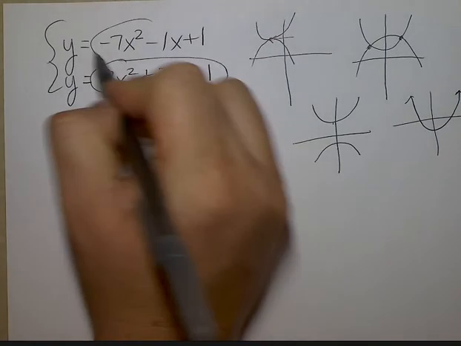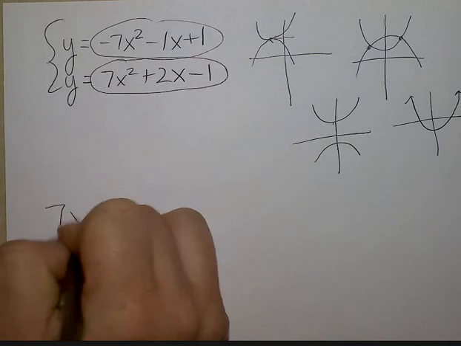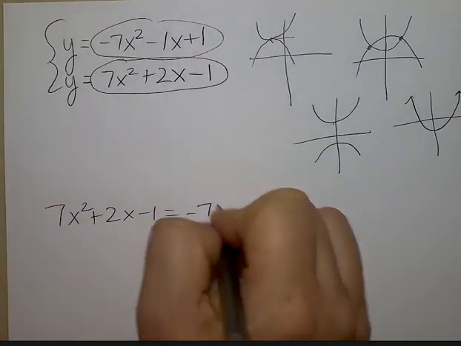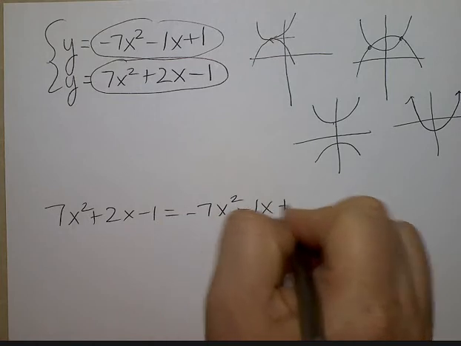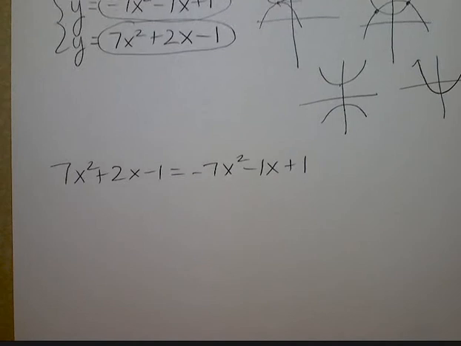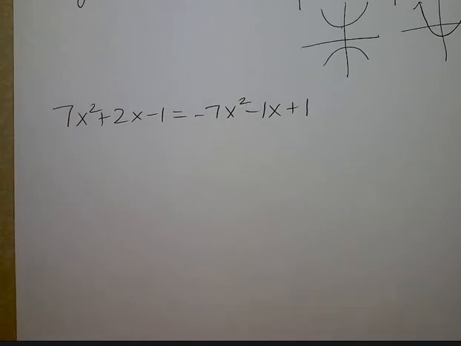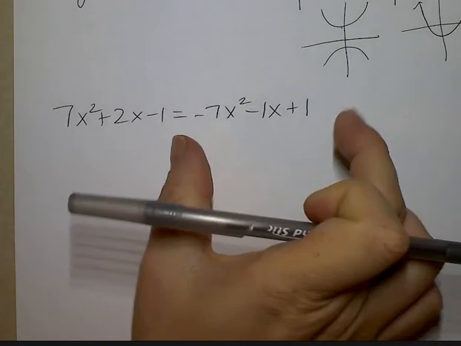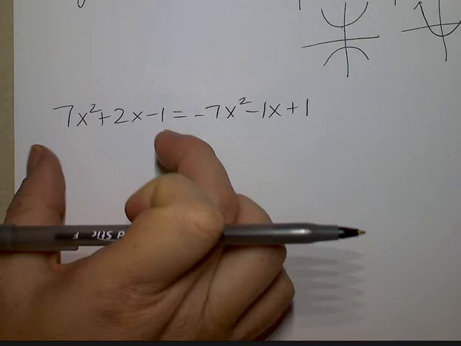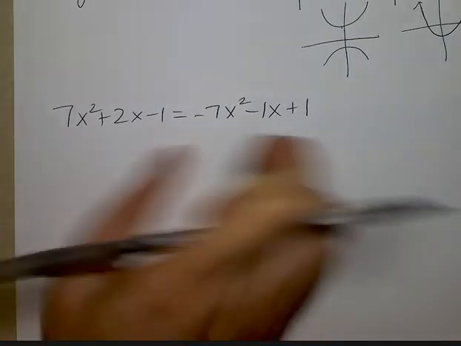Algebraically, we set these equal to one another. So I write down one, and I set it equal to the other. It doesn't matter which one is on the right or which one's on the left. Then I'm going to choose to combine like terms, and there's no wrong answer. I can move the three terms on the left to the right, or the three terms on the right to the left. Either one, vice versa, it could work.